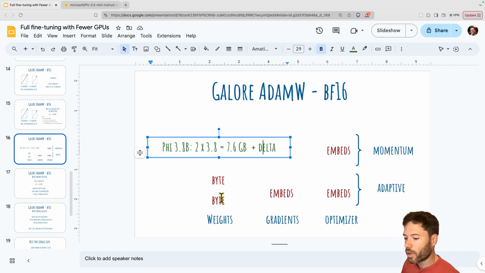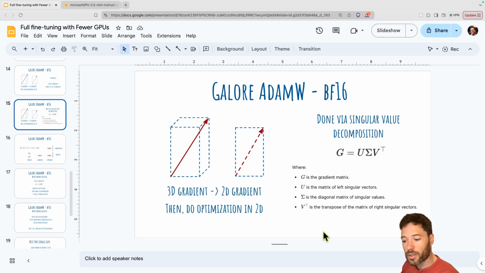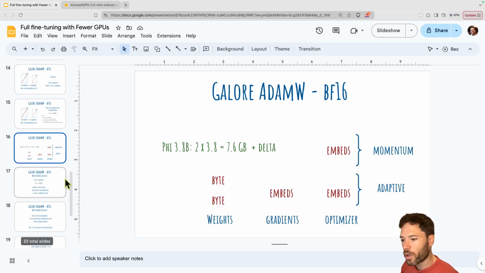This is unlike LoRA. In LoRA, we freeze the base weights and we create a small adapter that will then be expanded and applied. And that adapter is much fewer weights. And because there's only 1 gradient for each of those fewer weights, and there are 2 optimizer states for each fewer weight, that's why LoRA allows us to save a lot of memory. The problem with LoRA is that it doesn't allow us to update all of the weights, and so it tends not to reach the accuracy of full fine-tuning methods.